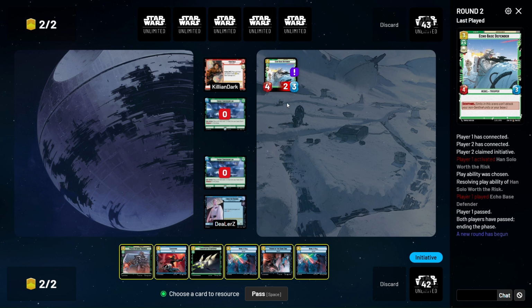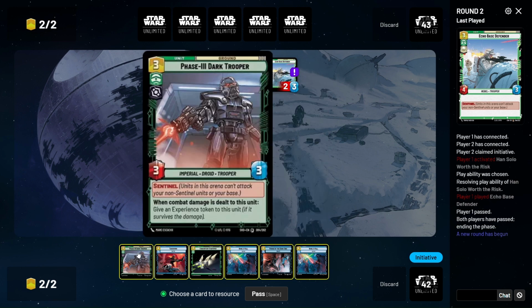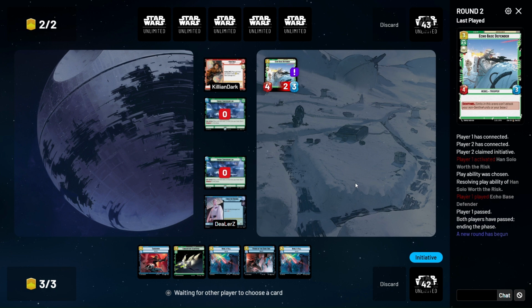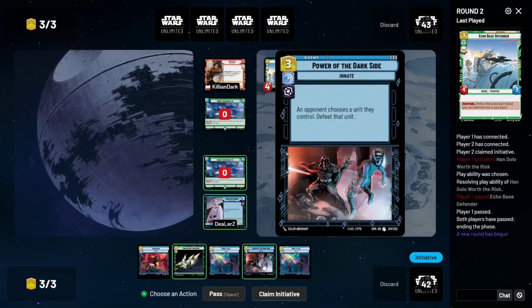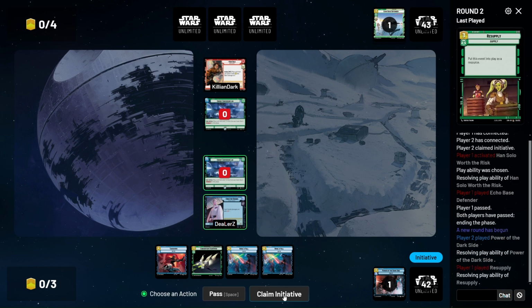Okay, Power of the Dark Side is good. Second Rivals Fall. I'm gonna let Takedown go, I think. Am I? I might just let this go. I really just want a bunch of removal in this matchup until we get to our bigger stuff. So, yeah. There you go. There's a resupply.